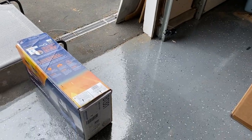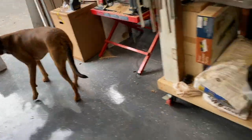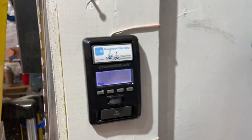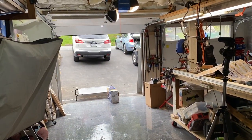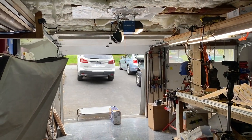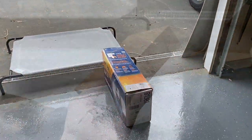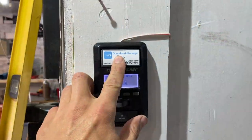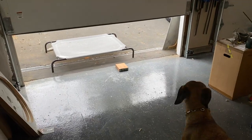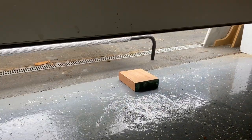Now safety is also very key with a garage door, so I'm going to make sure those sensors are working with a box. Box is in the way — you don't want to be the test dummy for this one. So you go back to your panel — it's blinking, which means it has power. We press it to see if it closes, and look at that — sensors are working appropriately. We also want to make sure that it can't shut and close itself on anything too vigorously, so we click it again and make sure when it actually lands on something it goes back up. Look at that — boom! Safety factor tested and it's actually working appropriately.